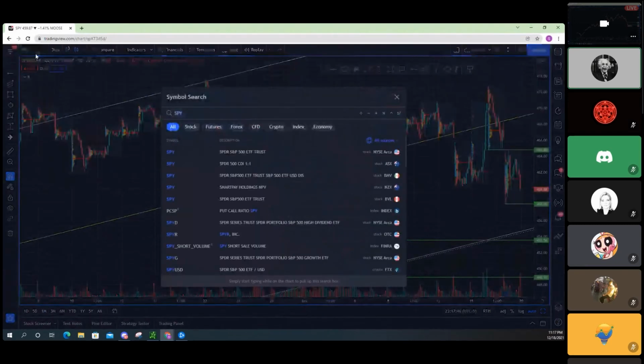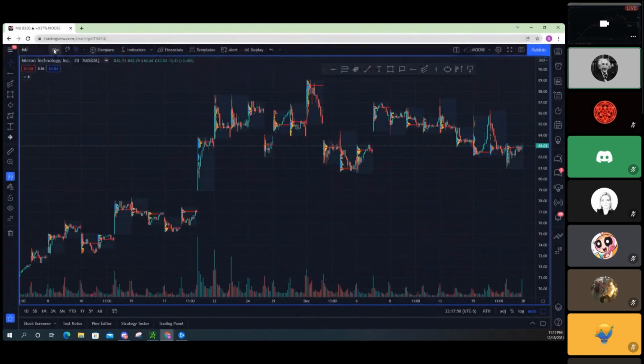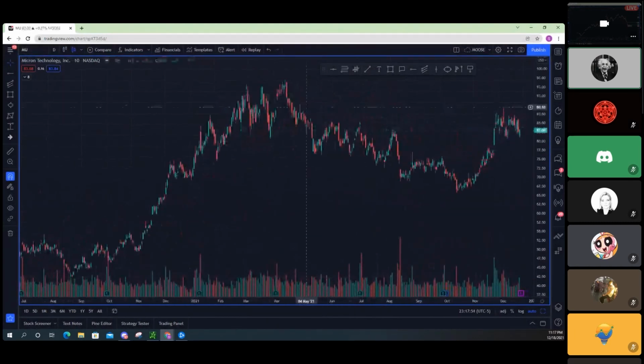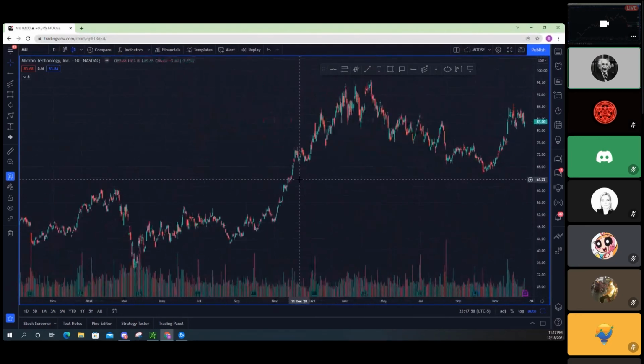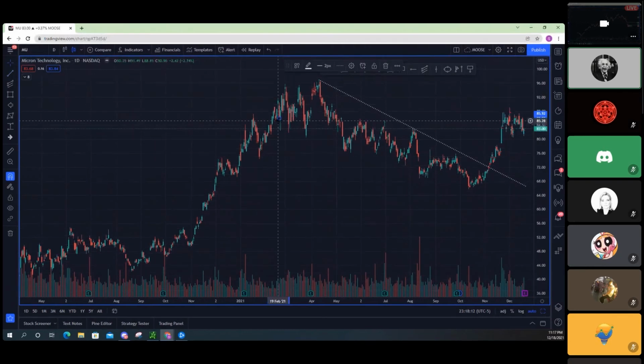My favorite setup for swinging, I'm almost entering the zone of passing out. I'll do a few more and then we'll call it a day. This is my favorite setup right here. So a few weeks back, when I was in my previous group, I was screaming about this setup right here. This is something that I love. If I can find this, I will take trades on this any time of the day.